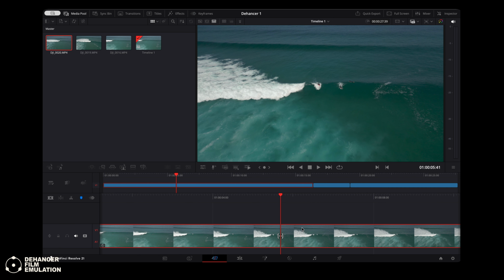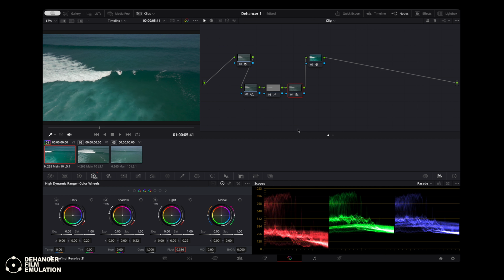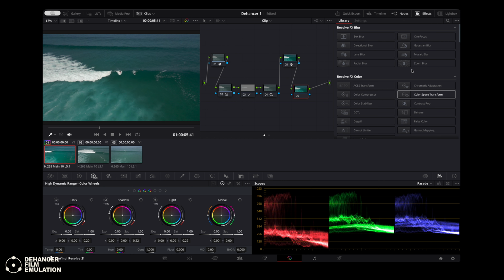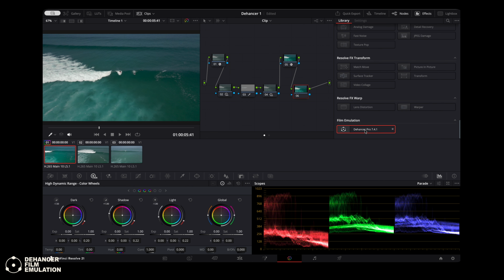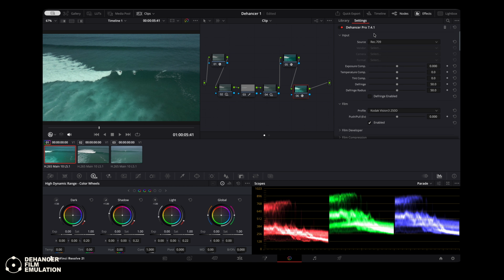So what we need to do is first of all go to the color wheel at the bottom and click on it. It's my color grading here. We want to create another node after this one. So I'm going to right click or control click onto my last node, add a serial node, and this one is going to be our node for Dehancer. Right, so we select that node, go to FX, and we need to go all the way down to the bottom to find Dehancer. Drag that onto it, and then you'll see the Dehancer loading up on there.